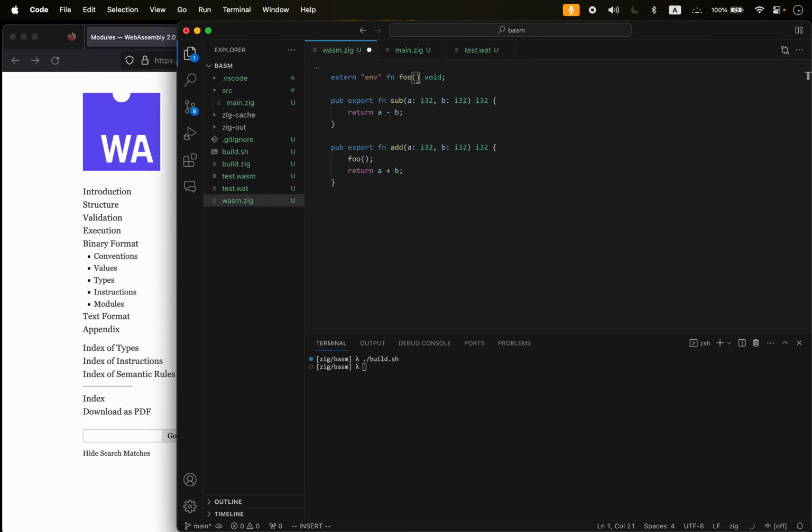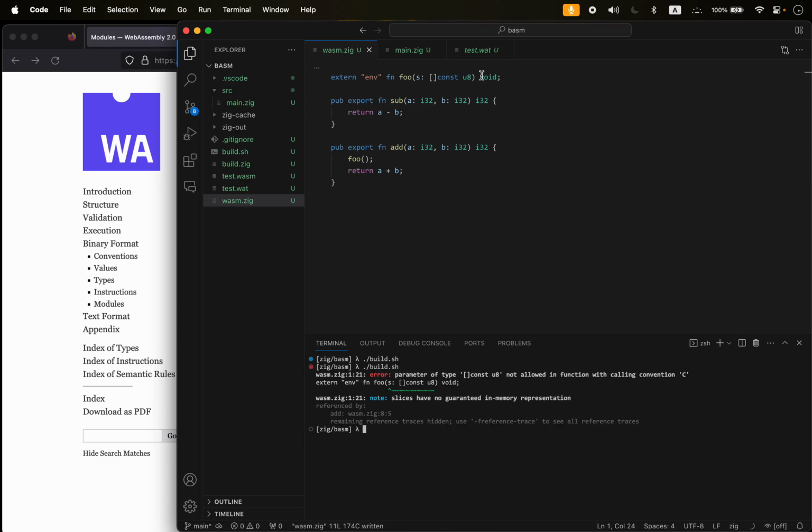So in this case, it has no arguments. But if, say, I gave it a string, so I think I can do this in Zig. It might yell at me because of the calling convention. Yeah, so it is going to. So in Zig, you need to do what you'd normally do in WebAssembly, which is the offset of the string. Because say we're going to call it print or log, I think would be better. And then we also need the length, which is an I32 as well. So now if we have our own string, we'll do hello world, and then I can log it.